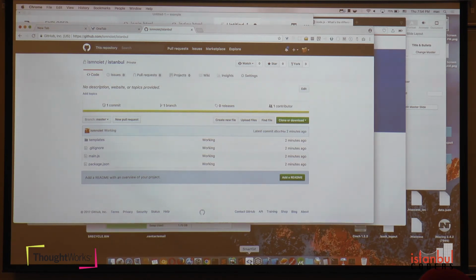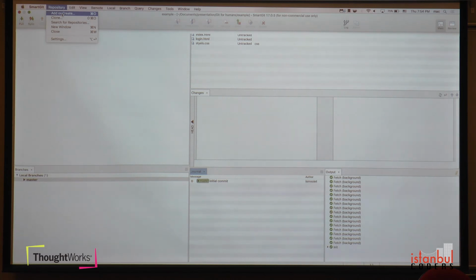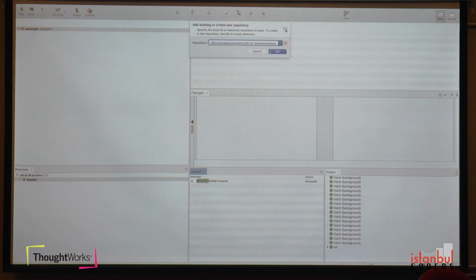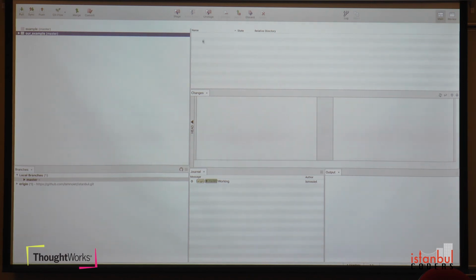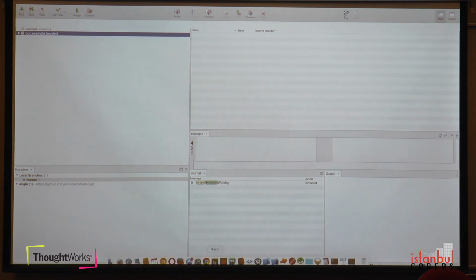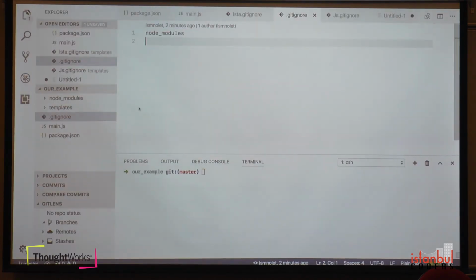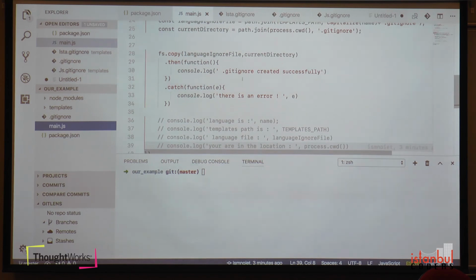Great. Let's have something else here. Let's now use SmartGit, the tool that I told you about. Let's open SmartGit and add the project. Add or create. Where is it? Examples, our example. As you can see, it is clean. There are no changes here. Let's add something. Let's go back and change something here. For example, we don't say successfully. How to say? Give us Turkish, I don't know.